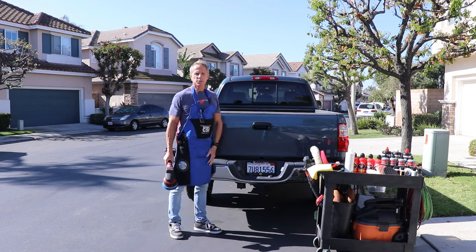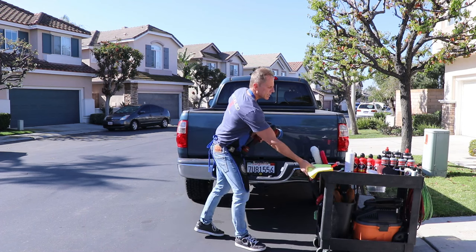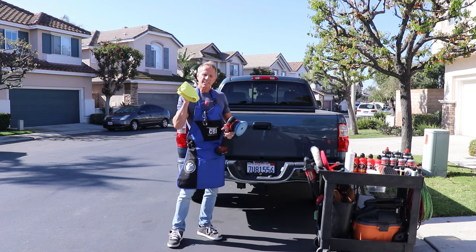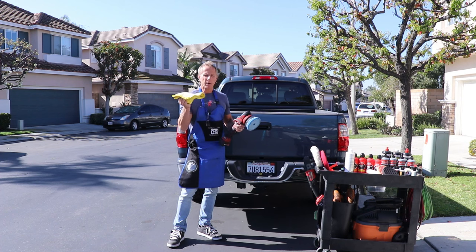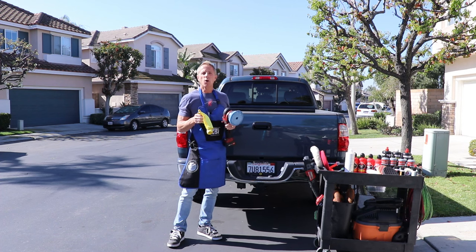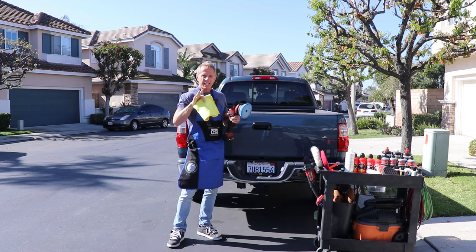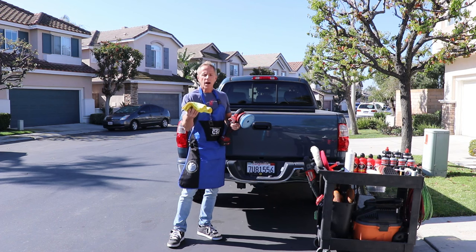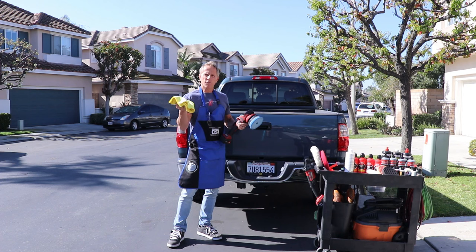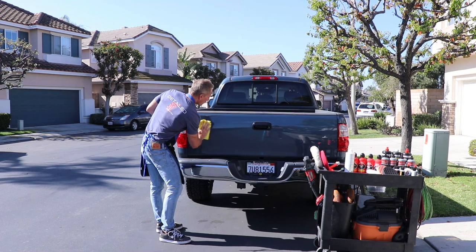Bam! You just polished your car for the first time. Now you take a microfiber cloth — why microfiber? Because it's the softest, most gentle cloth for your car. Yes, you have about 100,000 choices in microfibers, so you can be overwhelmed just by that one decision. Don't overthink it — just pick a microfiber cloth. This is the very popular, very generic cloth from Costco, Kirkland brand.